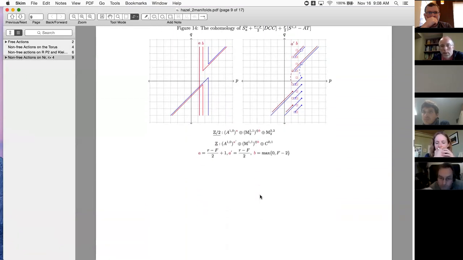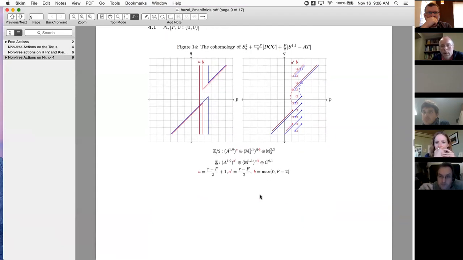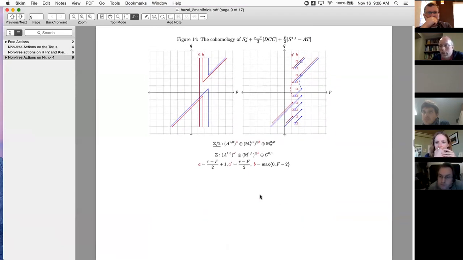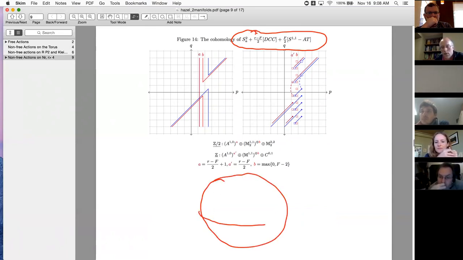Scrolling through to, okay, this is the first non-orientable guy. And let me say first, just to give you an idea, let me show you what's going on here. So first of all, what does this notation mean? So we're taking S2 antipodal, and I'm going to do something to it. The DCC stands for dual crosscaps. So what you do is you cut a hole and you identify opposite sides. Okay, that's like sewing in a little Mobius band. You do it here, and you do it on the antipodal side as well.